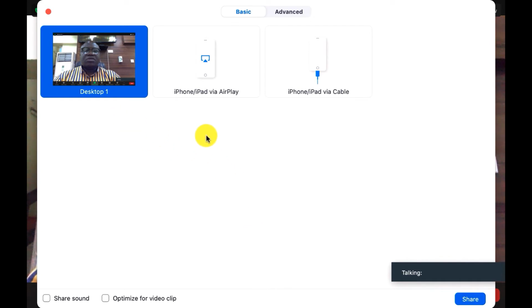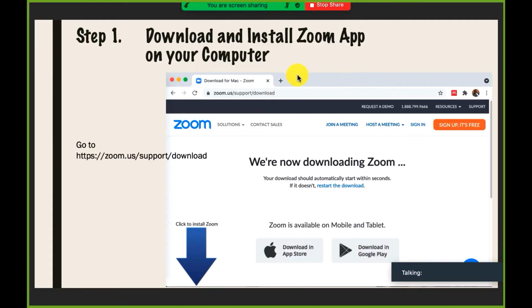Now, you could actually share a number of things. You could select from any of these screen share options. This is one, this is another one, and of course this is another one. But by choice, I always like to share my desktop so that I can pick anything from the desktop and it will be seen. Once you click on desktop and click on share, it shares your desktop. So you can now share a PowerPoint file and start presenting.